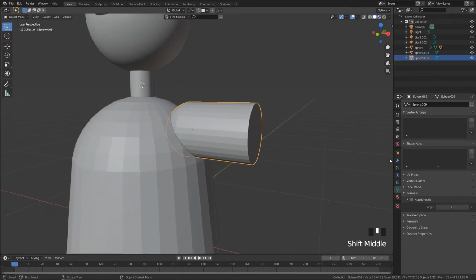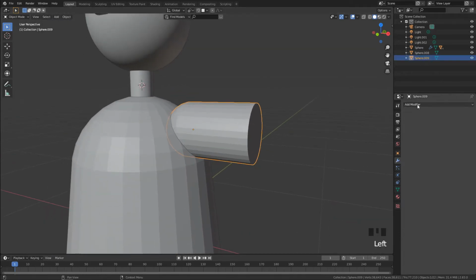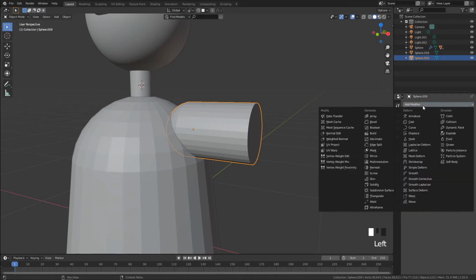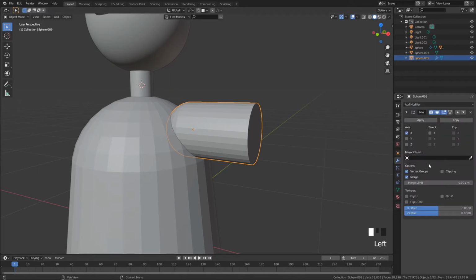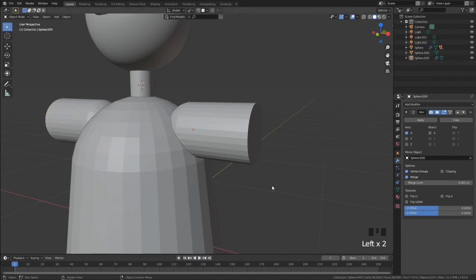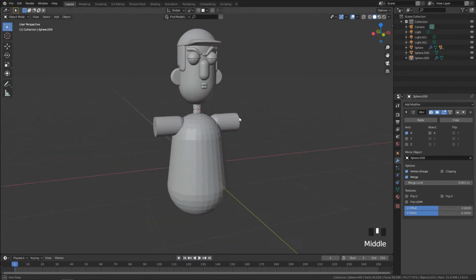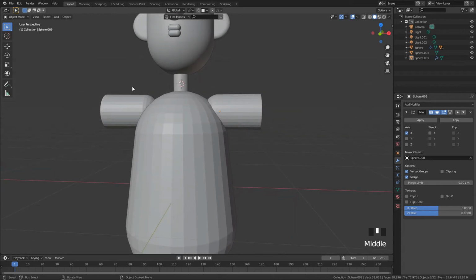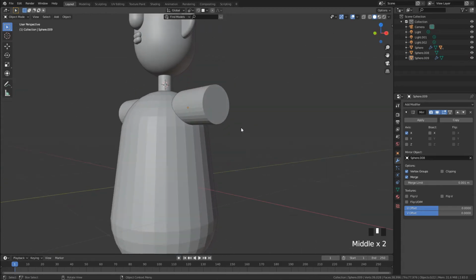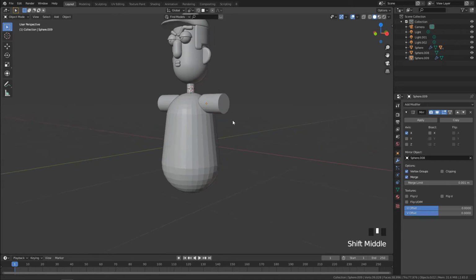I think what we can go ahead and do now is add a modifier. So go into the modifiers here, in the drop down find the mirror modifier, then click the pipette tool here and click on the body, and this is going to mirror across the body, so we don't have to manually implement another shoulder over here. Alright, great stuff. This is looking good.